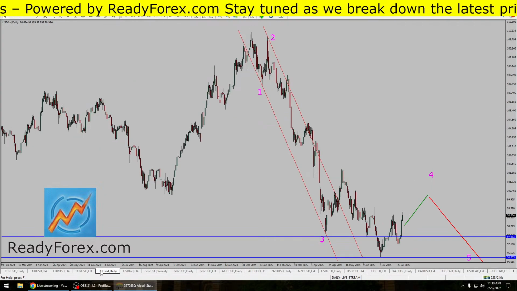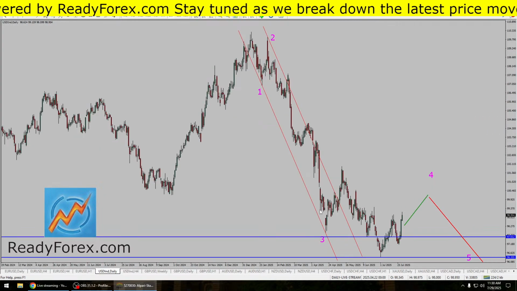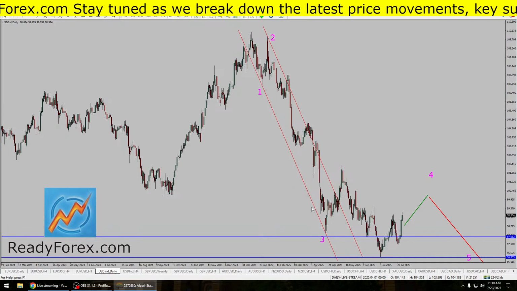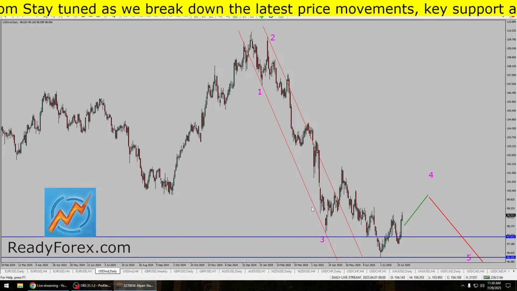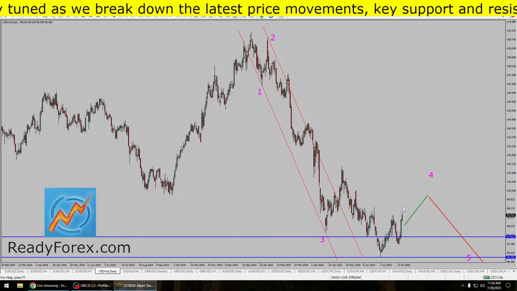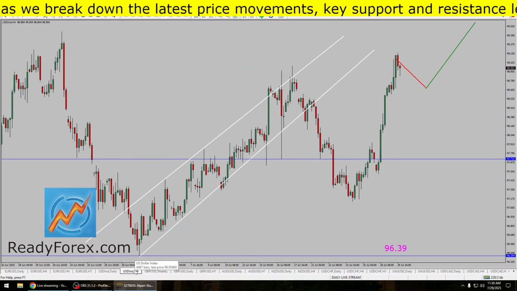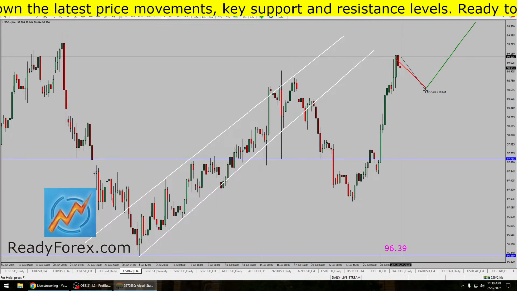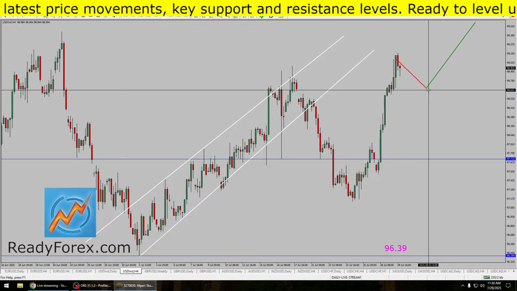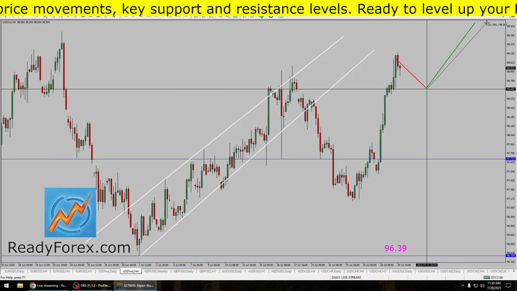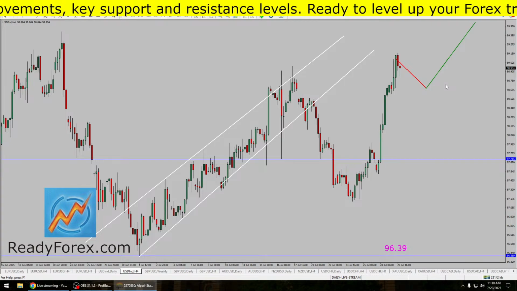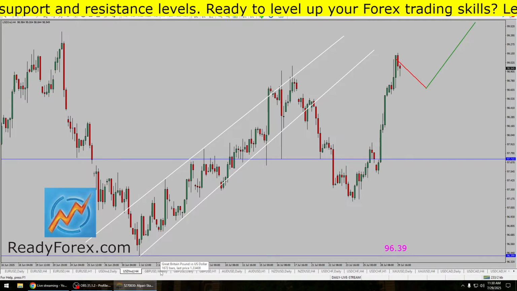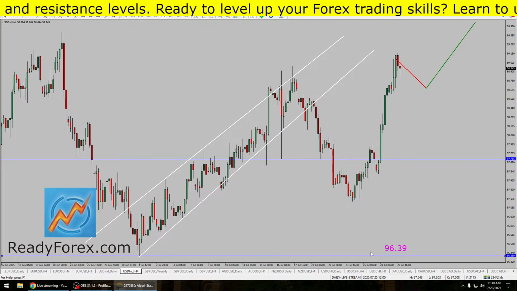Next one, let us take a look at the US dollar index. On the 4-hour time frame of the US dollar index, the way I see it, the market is probably going to rise up. The DX is going to rise up more. Like I've mentioned over here, expect a short-term bearish pullback, and then once the market completes this pullback, expect further upside. So this is a possible buy trade setup over here. The chart pattern is that the market is going to drop first and then rise back up.